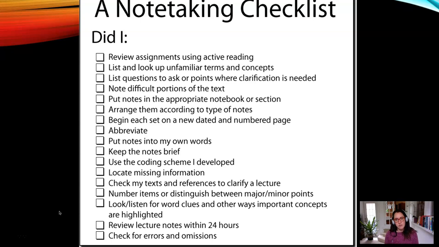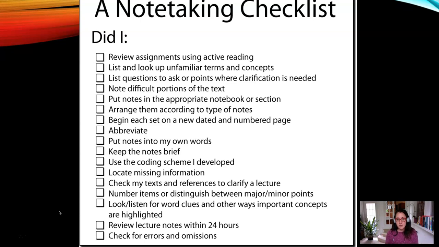If you encountered unfamiliar terms and concepts, did you look them up? Did you stop and think about them for a second? Did you see if there are things that you're not quite sure about? And then again, did you actually make a list of questions or points where you want clarification? Because sometimes you can list yourself points of clarification, things that you're not sure about, and then you can go back and reread the textbook like I suggest, or if that still doesn't work, you can then go and ask the instructor. But having a list of things that you're not quite sure about allows you to then talk to other students about these questions, issues you're having, concepts you're not quite sure about, and so on. It's super valuable to have those kinds of conversations.